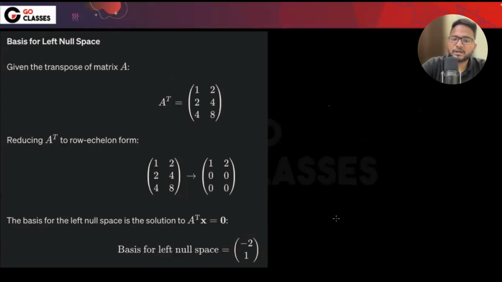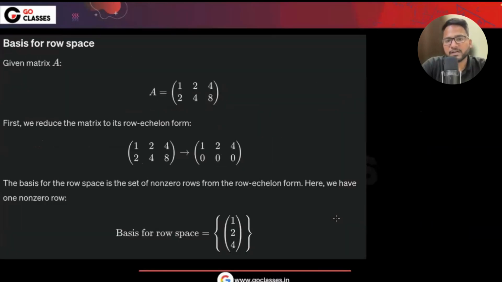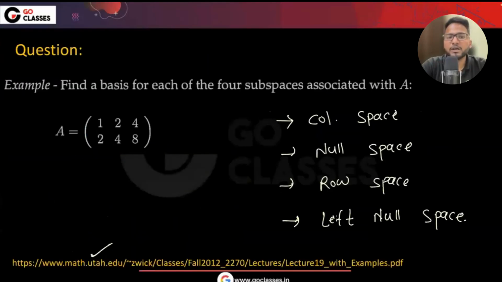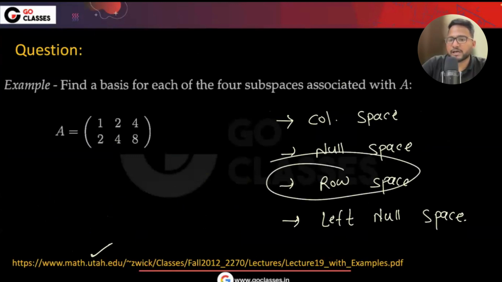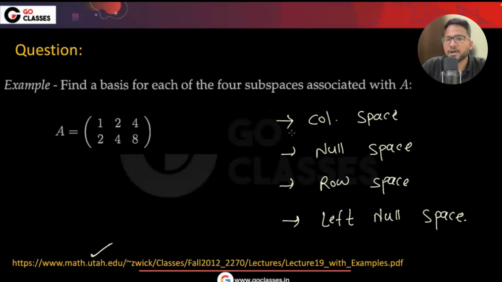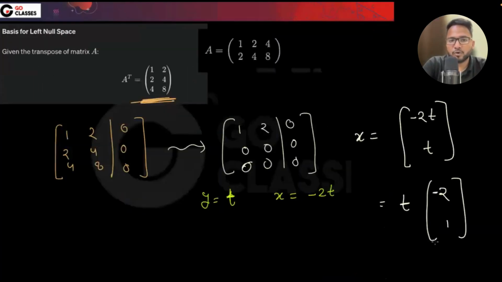Great. So I think you understood how, given this matrix, to find all the spaces. Will you find any difficulty finding the basis for any of these spaces? Easy, right? First of all, you do elementary row operation because it is needed for the null space, the column space, and the row space also. And if you want to find the left null space, then take the transpose and do the elementary row operation, right? Okay, let's solve more questions. Probably it will be more clear using more questions.